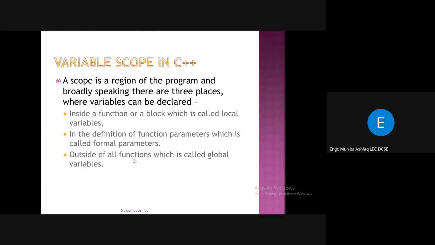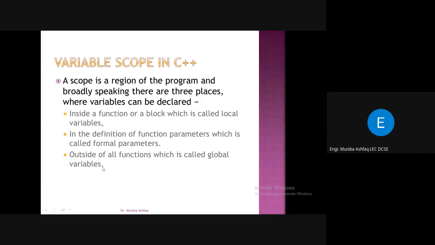This is the same place where you write the function prototype, and you can also declare the global variables there. So at the start of the program, before the main, before all the functions, outside of all the functions, you can declare the global variables.